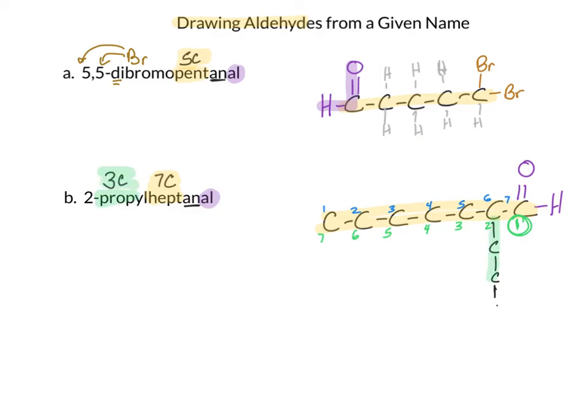And finally, we add in all of the correct number of hydrogens, making sure that there are four bonds on each carbon. Be especially aware of whenever you see a double bond that you do not put too many hydrogens in. I chose this compound for a specific reason. I wanted to show you that even though there is a longer hydrocarbon chain, we had to go with the shorter name, heptanal, because the aldehyde has such a strong priority. That is our naming and drawing of aldehydes.